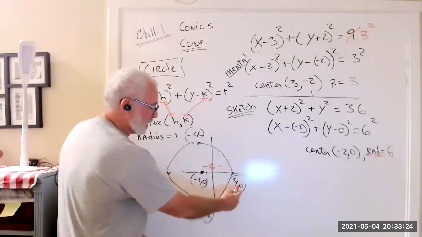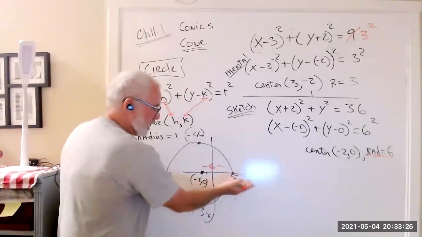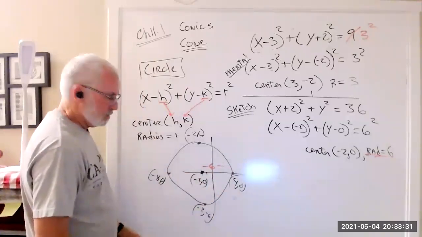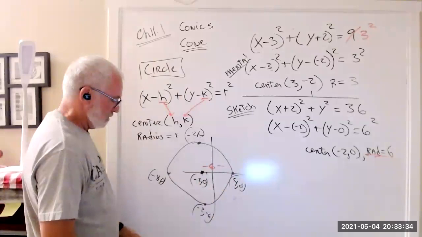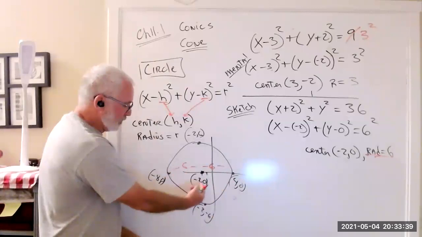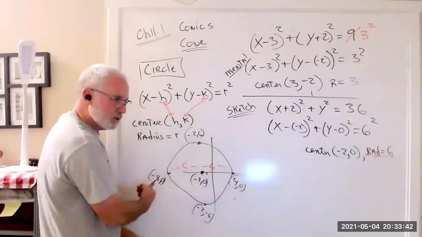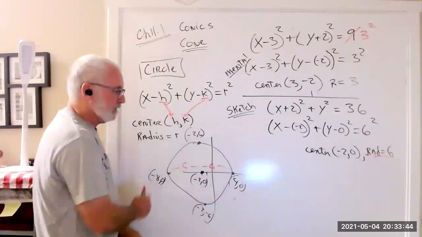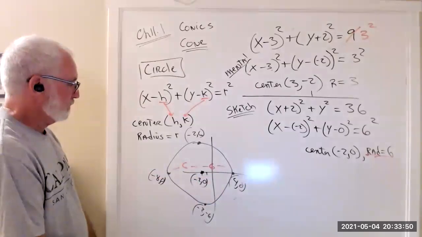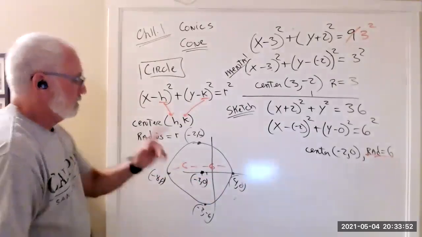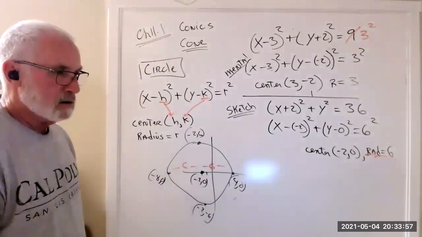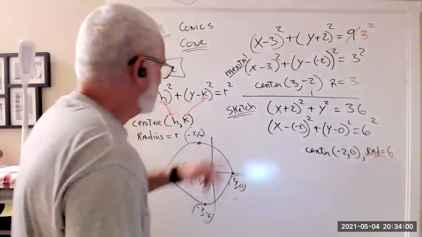When I go sideways, the y value doesn't change. It stayed 0. When I go sideways, the x value changes. Is that okay? Yes. Okay. Same way here, I went 6 this way. -2 goes 6 backwards is -8. That's how I got that -8. Okay. Are we okay with that or not, everybody? All right. Yes. So that's that.